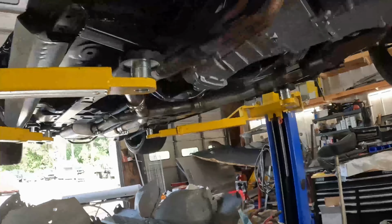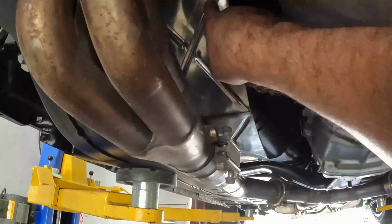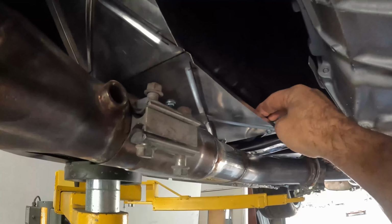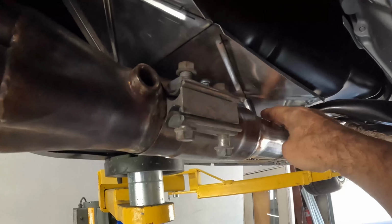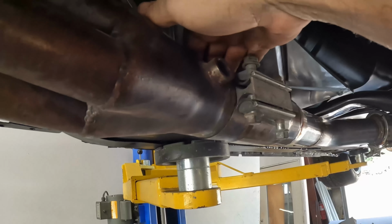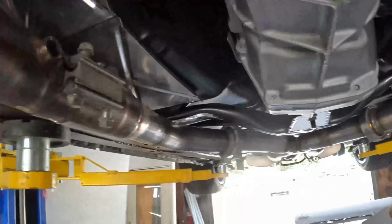Let's take a look at my handiwork here on these heat shields. You saw the driver's side. I went in and got the passenger side fabbed up. It's mounted. I've got probably close to a 1/2 inch air gap between the heat shield and the floor. Mostly a good air gap. It's a little tight right here, but there it is, almost a finger's width. So maybe 3/8 between the header and the heat shield.